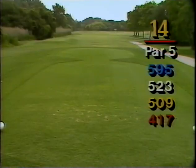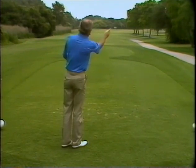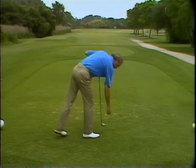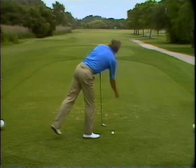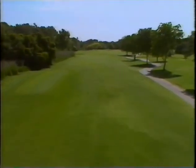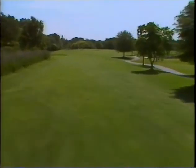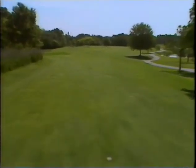Now we're coming to the 14th hole, a double dogleg par 5. What I mean by double dogleg is that it's S-shaped. It goes out here, around, and then back. On the tee shot, you've got to be concerned with the trees that are off the tee right here, and there's a lake over there on the right-hand side behind the trees. Once we get it out there in the right-hand center of the fairway, from there we'll lay it up short of a huge pond that goes all the way to the green.